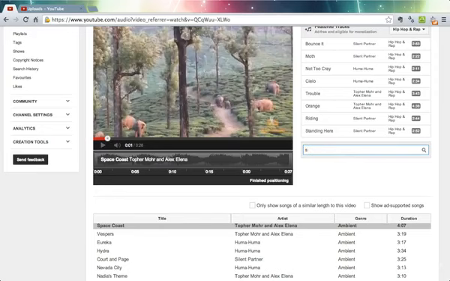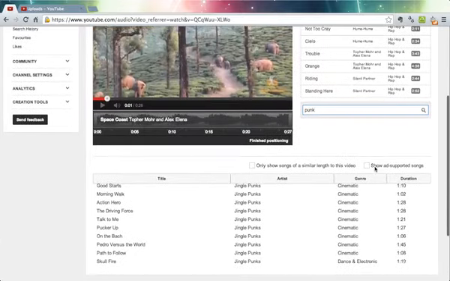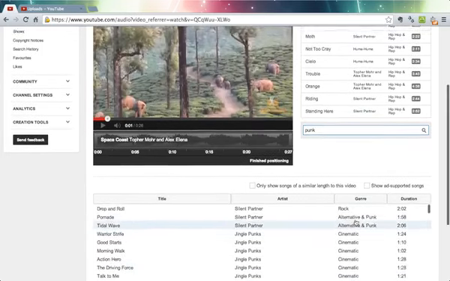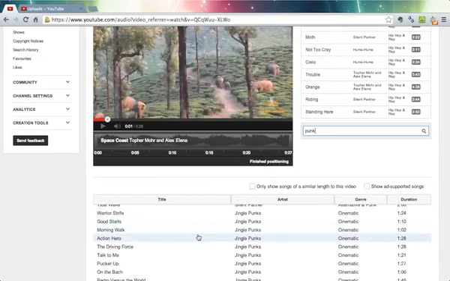So if we type, let's type punk. I must say, when I type punk, because this is a new tool earlier, I got some Christmas songs. Okay, so we've got lots of punks there. I'm not showing ad-supported songs. Remember, that normally comes up as standard, so you need to get rid of that. And you can see there, I've got hundreds and hundreds and hundreds all scrolling down. And we can have a listen to those and play with them and audition them and so on.